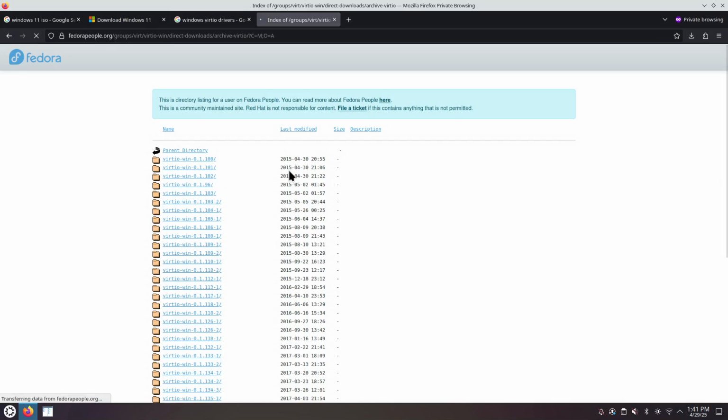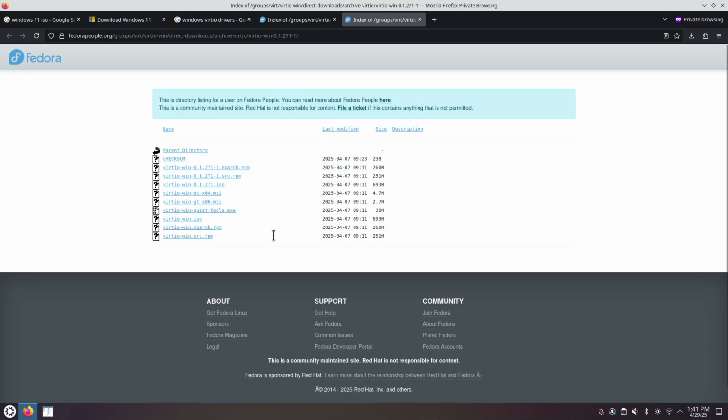So let's see in here, we can sort by last modified. 2025, so this is the latest version from this month. And we could choose the largest file that doesn't have a version. So in this case, it's almost 700 megabytes in size, so a CD-ROM size, and without any version. So virtio-win.iso. This file is probably symlinked to this file, which does contain a version.